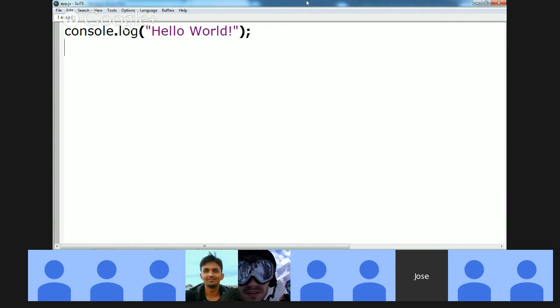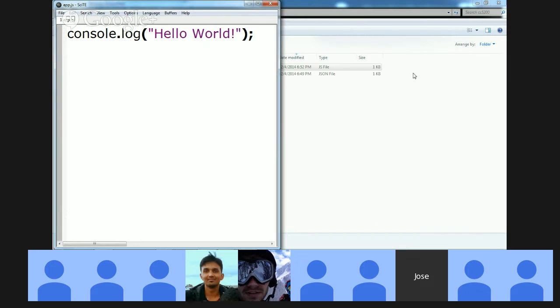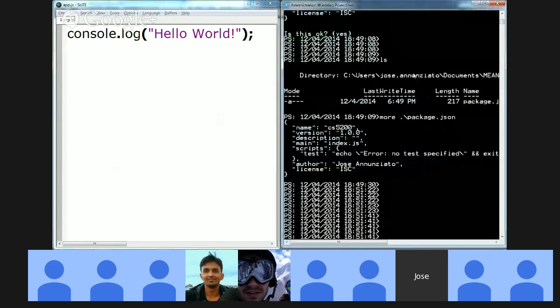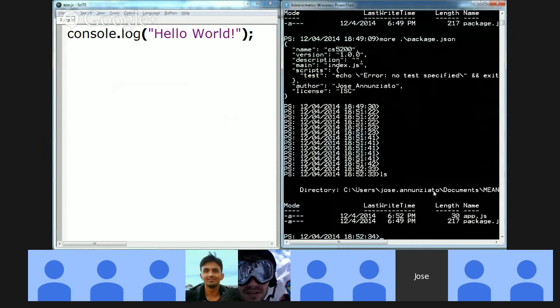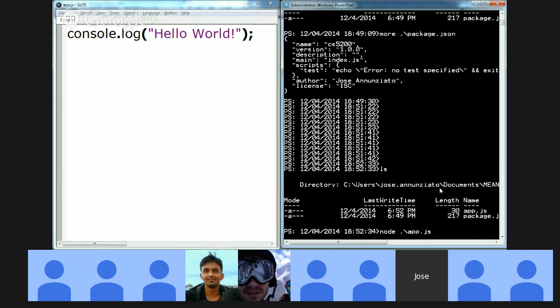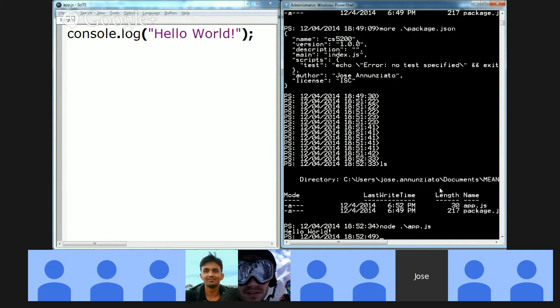Node.js application. And I'm going to leave it open right there. And from the command line, there it is, app.js. I can run it from Node. Remember, it's that executable that we installed earlier, in Program Files. I added that directory to my path so I can run Node from anywhere. I'm going to say node app.js, and there it is, hello world.